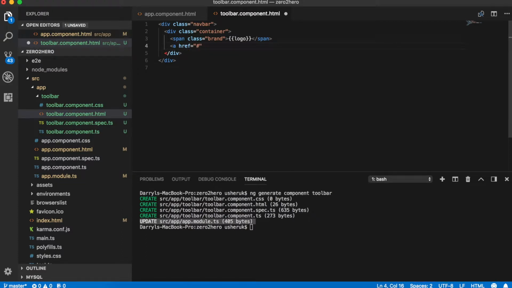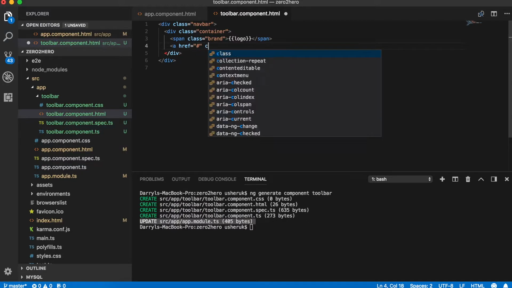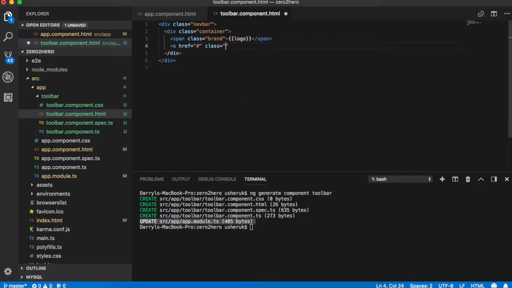And for now, the navigation menus won't actually go anywhere, but they will be a nav class. Our first one will be home, and let's just create one more, other. So at present, these don't actually go anywhere, they don't do anything. Later on, as we add different pages, etc., we will see how we actually amend any of these links and how we actually include them.